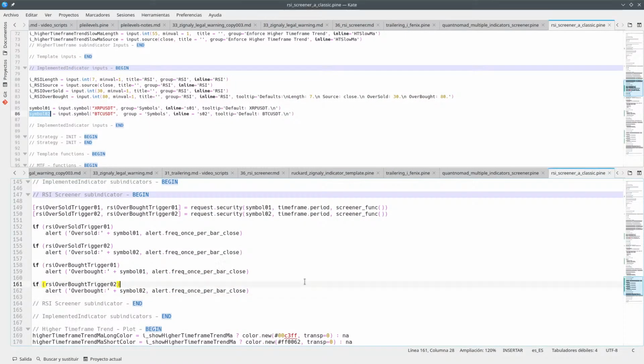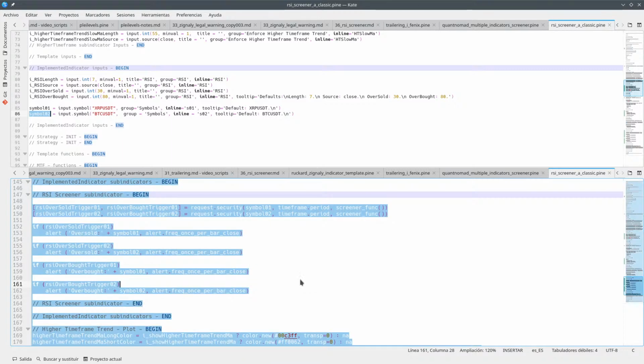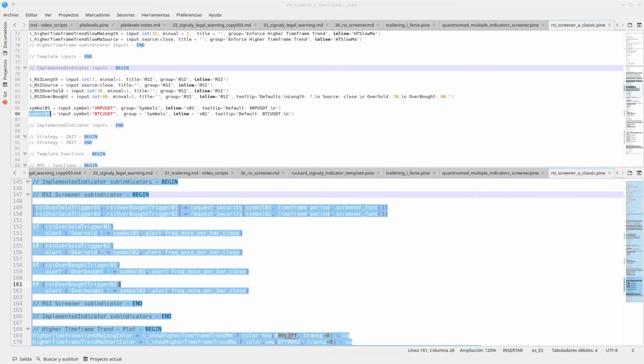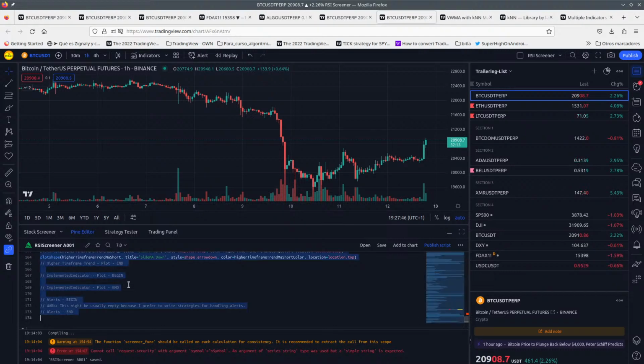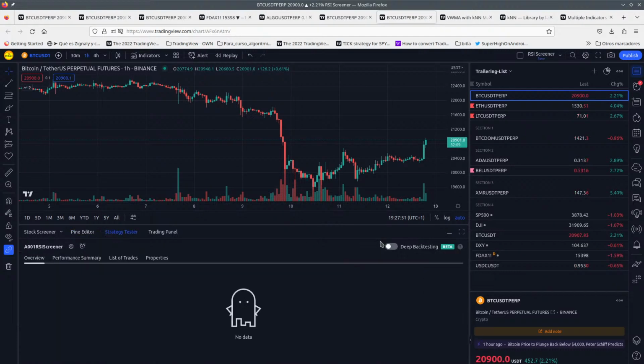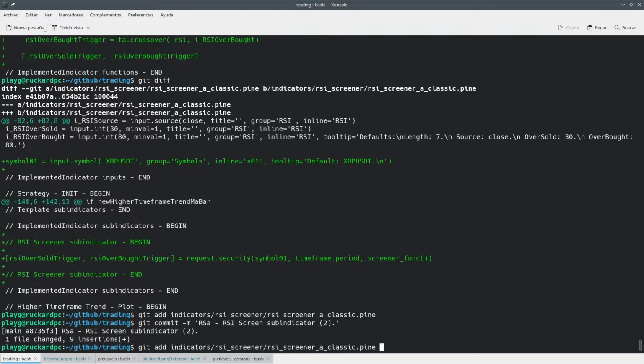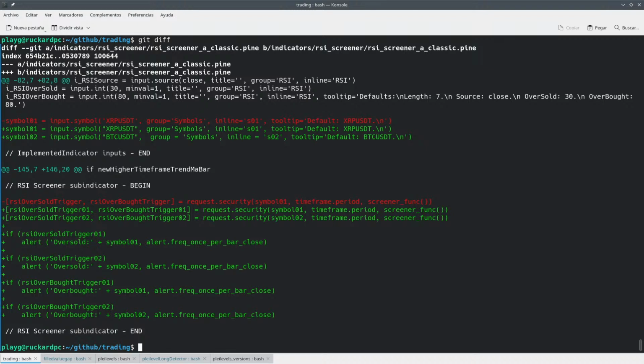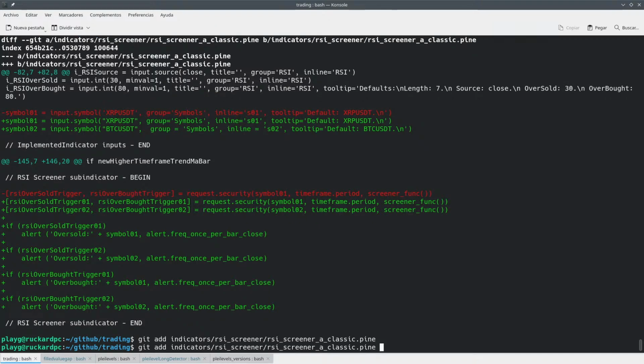Okay, so let's try this, and I think we are done. I mean, this should work. That's it. Okay, it works. I mean, we don't see anything because there's no need to print anything if we want just to alert. So this is going to be... Oh, wait a moment.